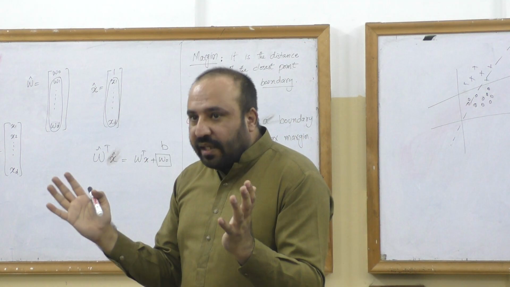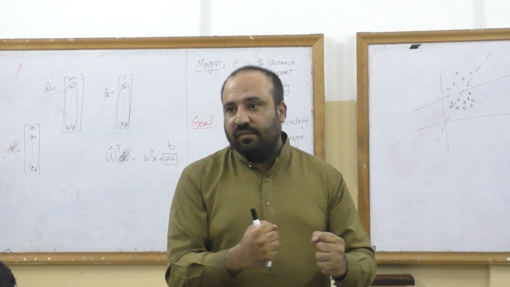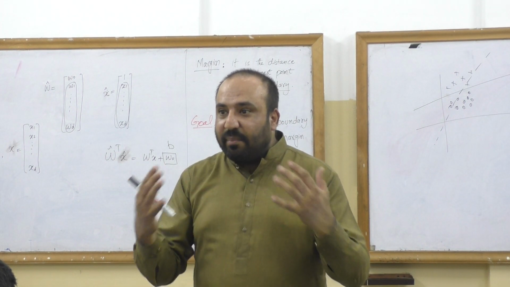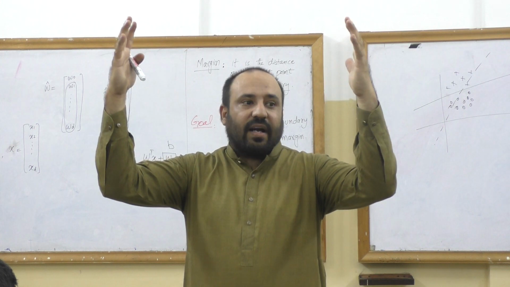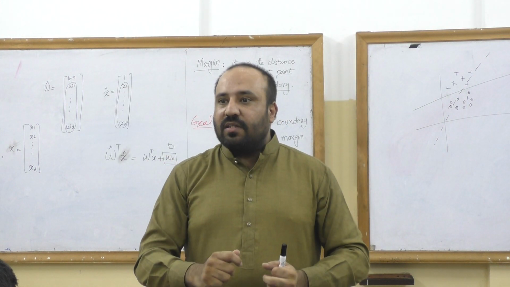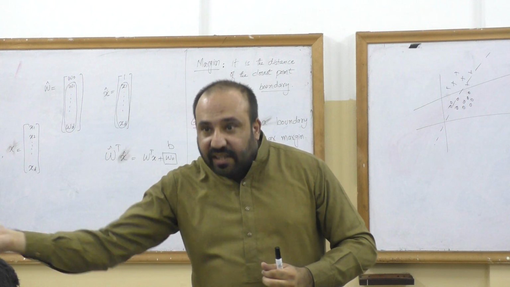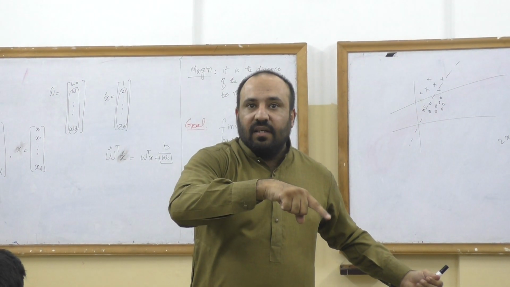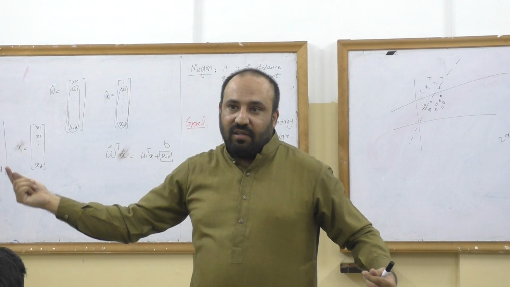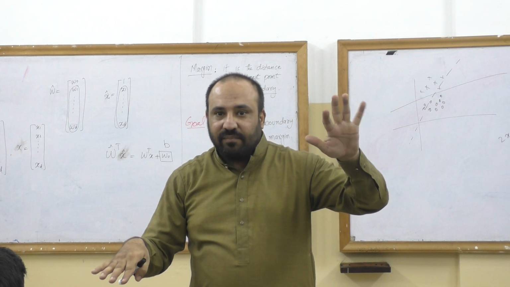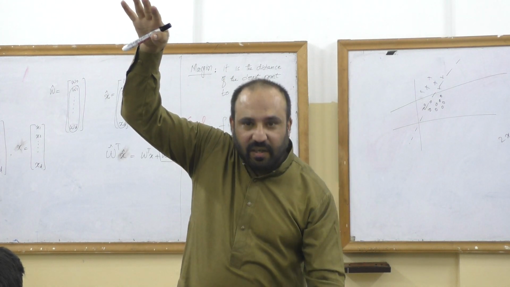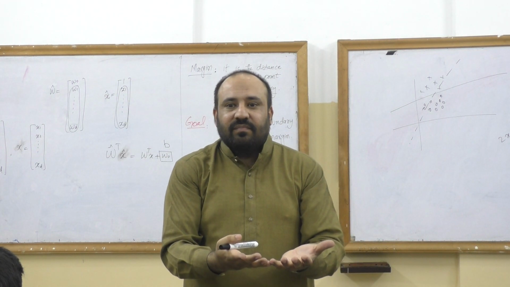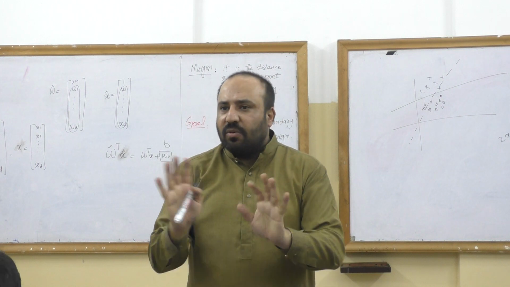Bias means you are not looking at the data and you are biased towards fitting a model. So for example, the data is screaming, please try a 3D polynomial, and you are biased: oh no, this 1D polynomial. So you are highly biased towards that, and you are not allowing the variability in the model. So high bias, low variance. High variance, low bias: you are respecting the data and you are not biasing it. Make sense?